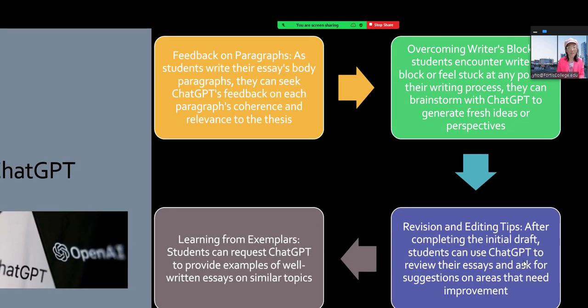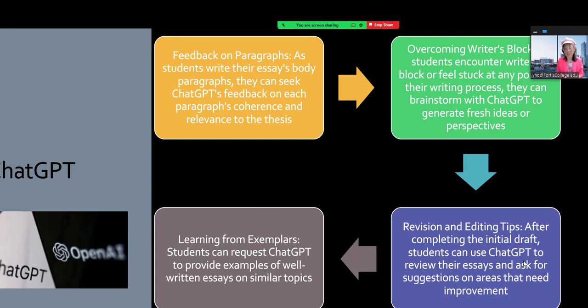Feedback on paragraphs. As students write their essay body paragraphs, they can seek ChatGPT's feedback on each paragraph's coherence and relevance to the thesis. Overcoming writer's block. Students encounter writer's block and they get stuck. And so ChatGPT can solve writer's block by generating fresh ideas or perspectives. Learning from exemplars. Students can request ChatGPT to provide examples of well-written essays on similar topics.